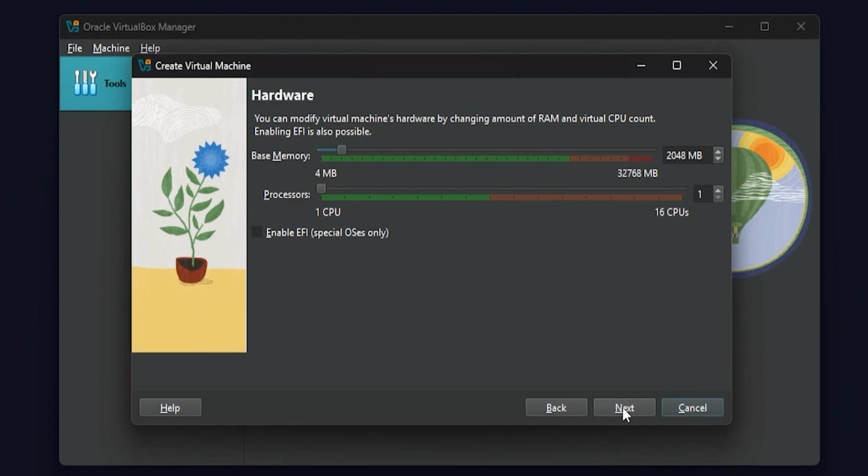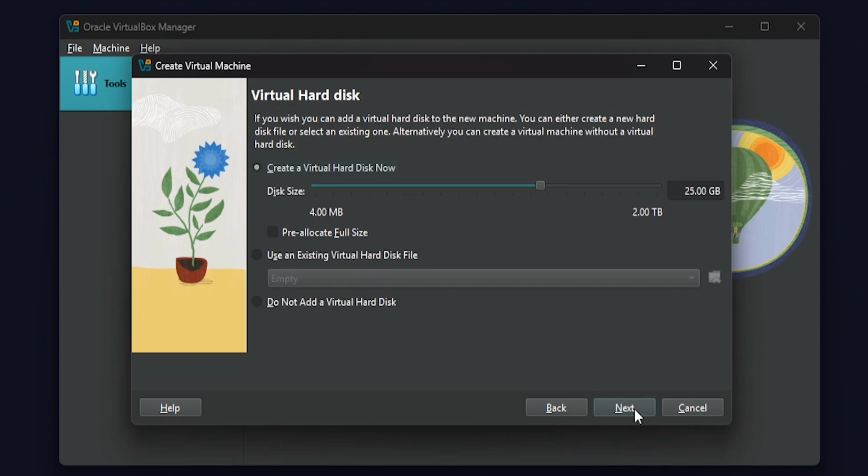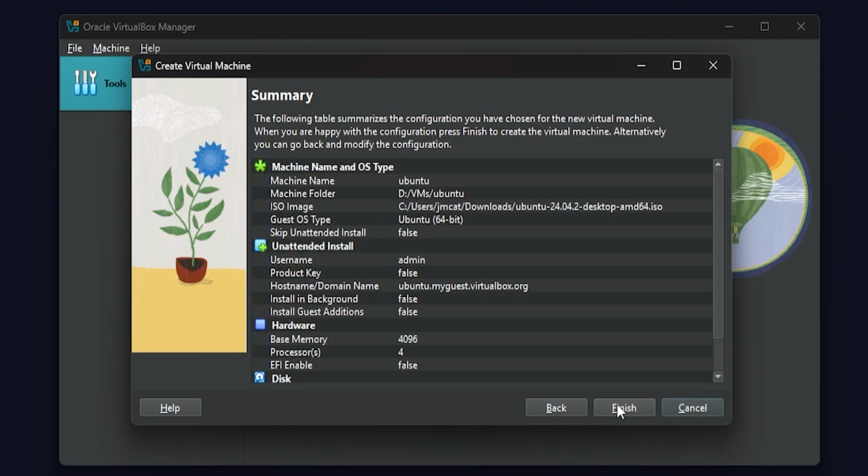The hardware tab is for how much RAM and CPU cores you want to allocate for the VM. The more the better, however, the VM will take those resources from your system. You can always change this later. For now, I'm going to put 4 GB and 4 CPU cores. Virtual hard disk is the amount of storage you want to give your VM. The default is fine. I changed mine to 30 for a specific use case. This can also be changed later, but it is a more complicated process, so just plan accordingly.